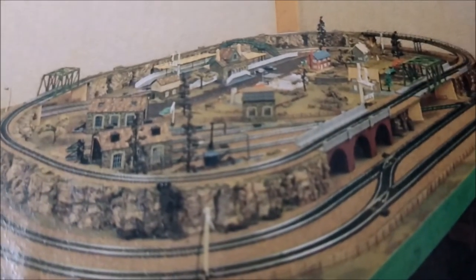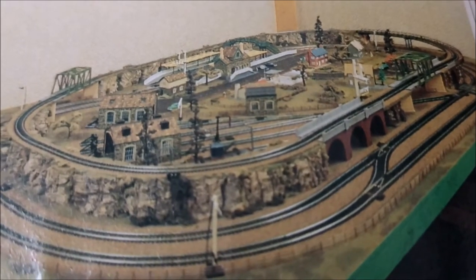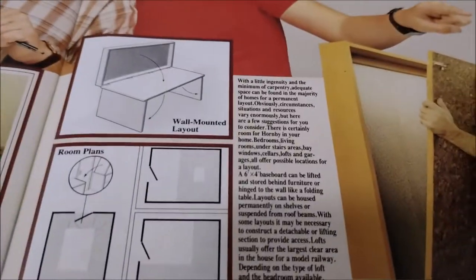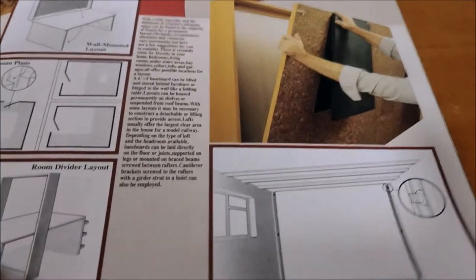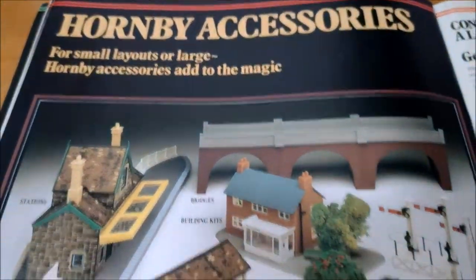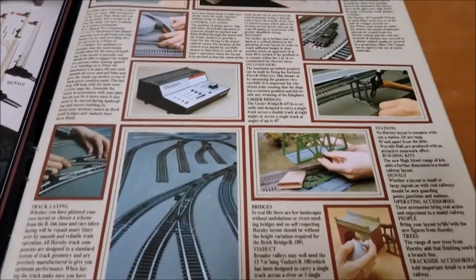Geographically you wouldn't see anything quite like that in real life, but it's just reminding me of Istanbul, walking around the road near Topkapi Palace. Wall mounted layout — now this I like! I couldn't do it — absolutely no way I could manufacture anything like that — but I do like the idea. Maybe I'll just ask my dad to help me once all this corona virus is done with.